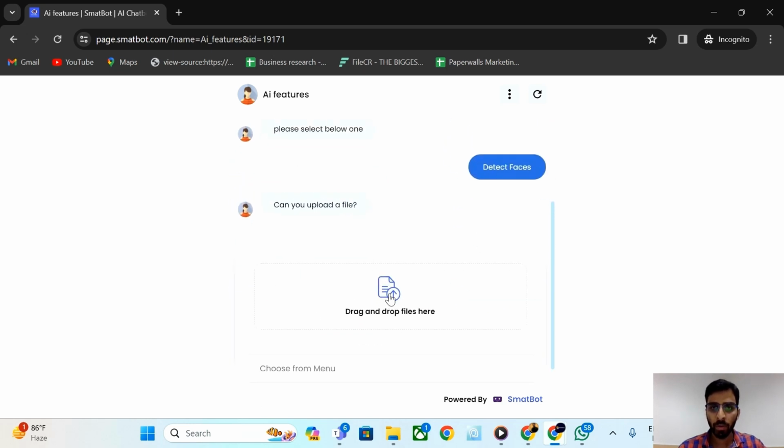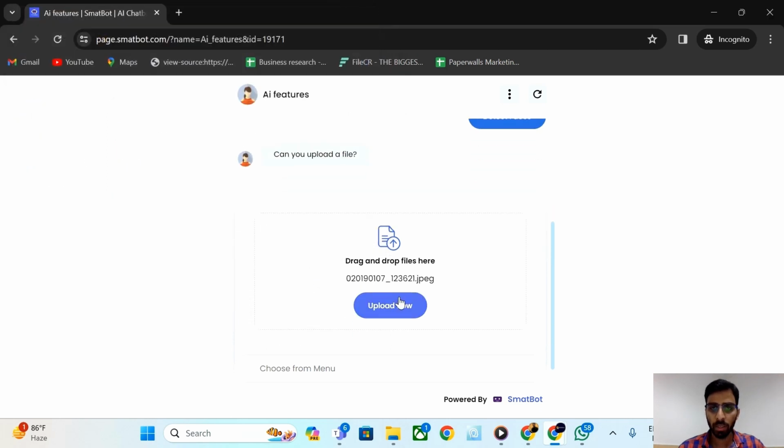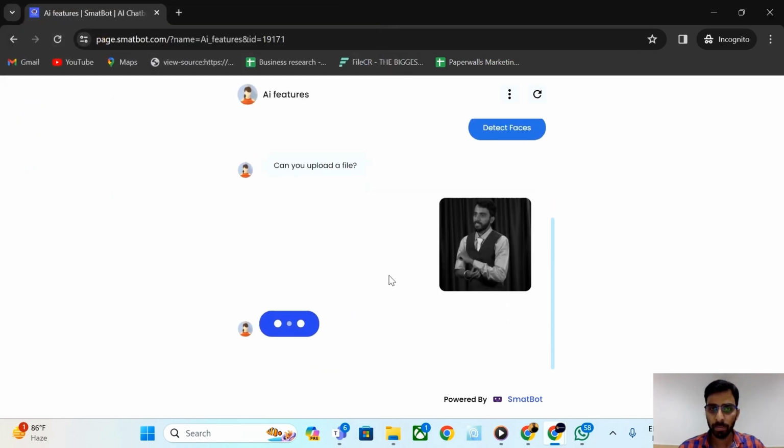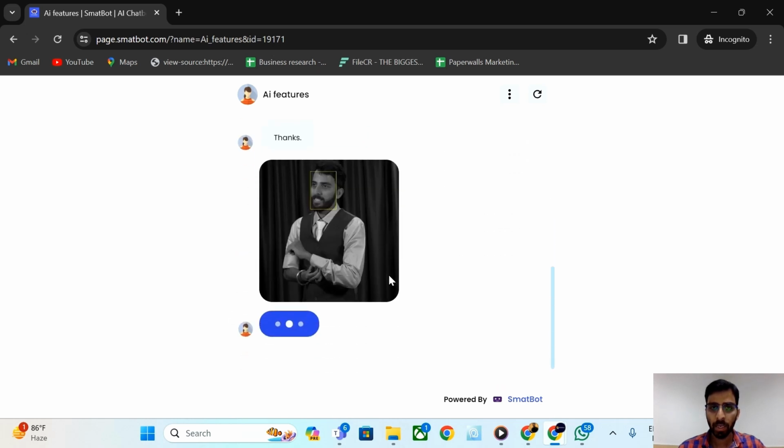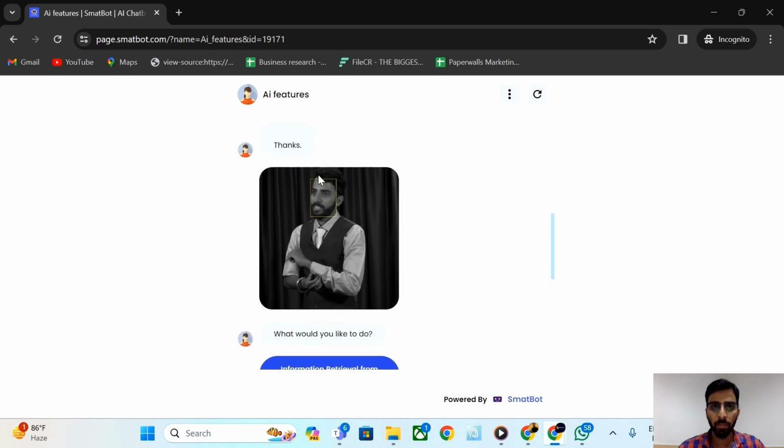Now the next feature which we will be explaining is language translation. Here what we have to do is select the source language. So the source language can be English. Now the query can be anything.